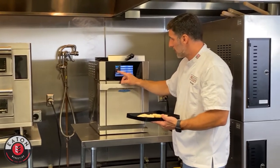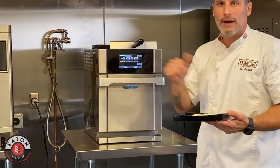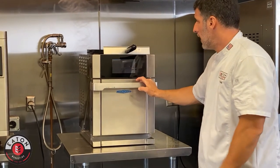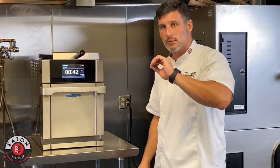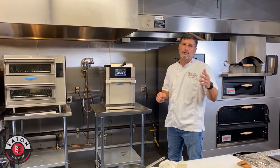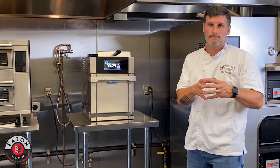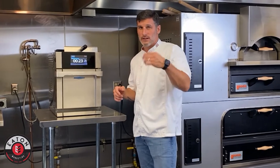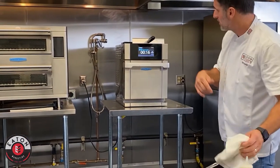I'm going to hit my toast button I have set up. This is a generic toast button — I can use it for any kind of bread: bagels, regular white bread, grain bread, it doesn't really matter. It's about 45 seconds, 100% air, and I give it about 20% microwave. The reason I give it just 20% microwave is to give it a little heat in there to soften it up slightly. Most of you probably know that if you use too much magnetron on any bread item, it's going to be great as soon as it comes out, but 30 to 45 seconds later it's going to be hard as a rock and worthless. So I use just a little bit to warm it up.